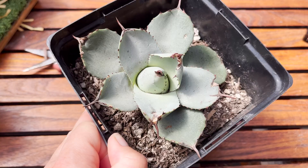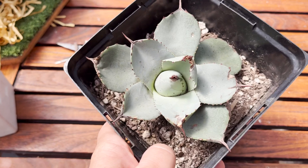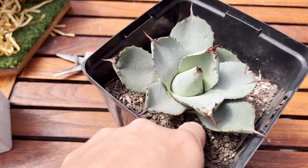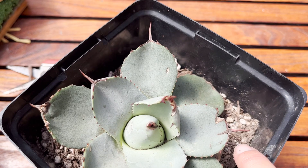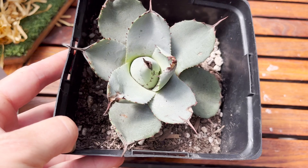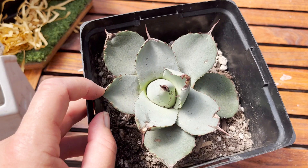The care of this plant is pretty straightforward. It is a desert plant, which means it likes the heat, bright light, and not too much water — but obviously some water. I always make sure the soil is completely dry before I water it again. Even though the soil looks really dry, if you get in there there's still some moisture, so I'm not going to water this for another while. In locations like mine — Southern California — they do really well planted outside in gardens. They can become quite big, more than a foot wide, and will throw off lots more babies. You almost need to manage them because they can get a little overgrown, and you might end up getting lots more plants like this for free.